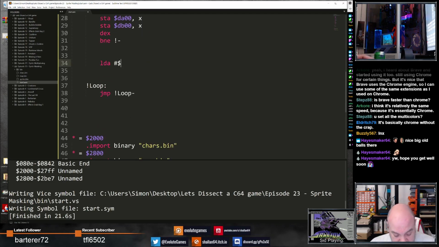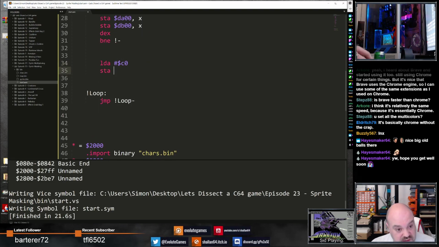So our new sprite is this number, and we'll store that at sprite pointers, which is 0 for sprite 0. You don't need to add this in here, but I always like to, I say this all the time, anytime you're addressing something that could have multiple offsets like this, I like to just include the 0, so it's obvious that you're actually using it. Let's turn that sprite on as well.